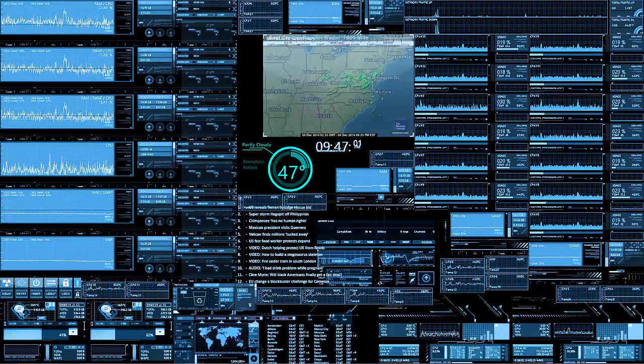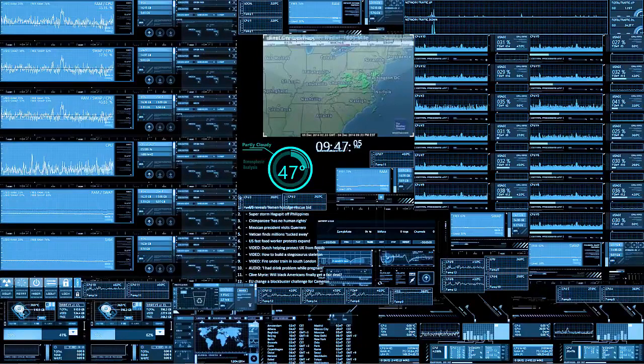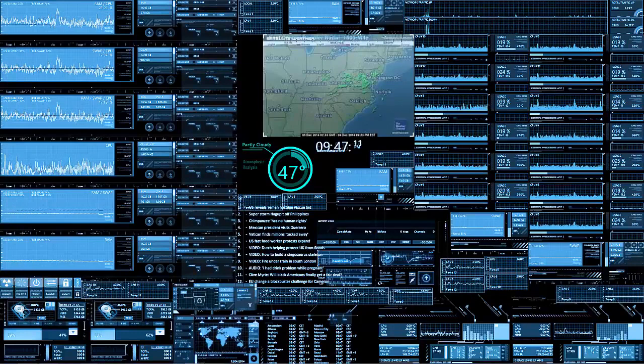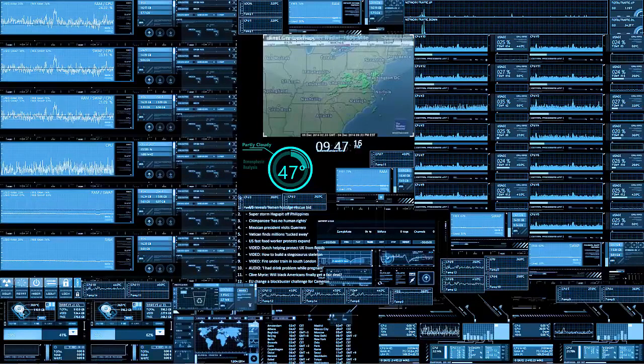And today we are doing hacking class number 9. This is a practicality class, so that means we are going to be actually doing something in it. But we're not going to be creating a virus. We're actually going to be looking for malware on a Windows 8 computer, specifically mine.